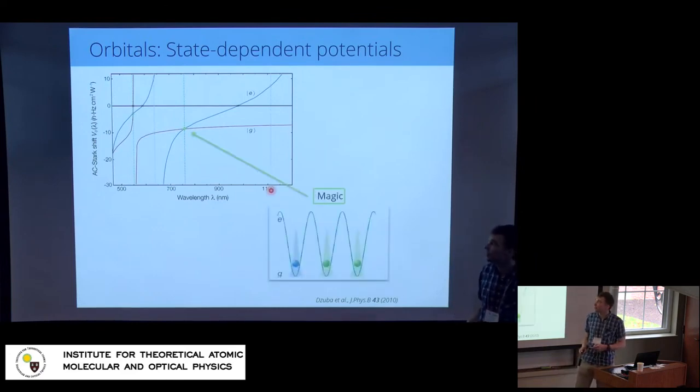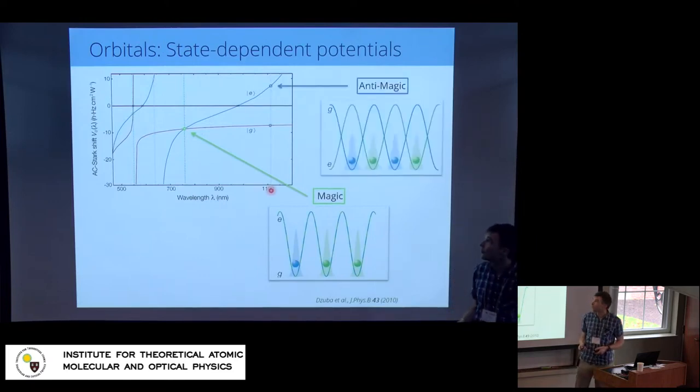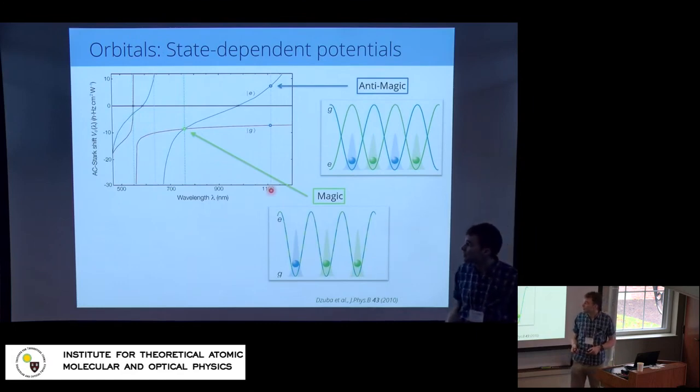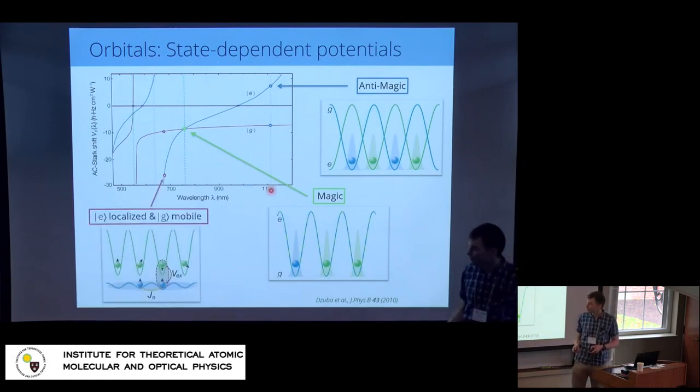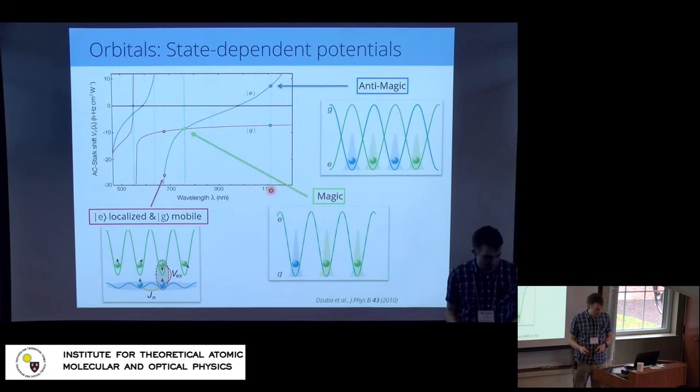The classical case to operate with, and this is what we do most of the time, is we choose this point where the polarizability is the same, so both states have the same mobility. This is the so-called magic lattice that is important also for the clocks. But you can also do the opposite. You can do the anti-magic lattice, which is very interesting, where the atoms of the different states are localized in different sublattices. Or, and this is the scenario that we are using in the next example, we have a localized/mobile combination where we localize one of the states, the excited state in particular, and the G atoms, the ground state atoms, can still move around in this lattice.